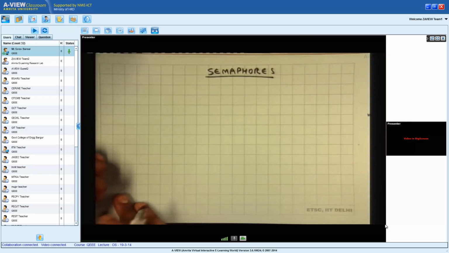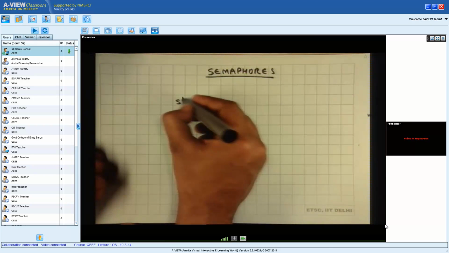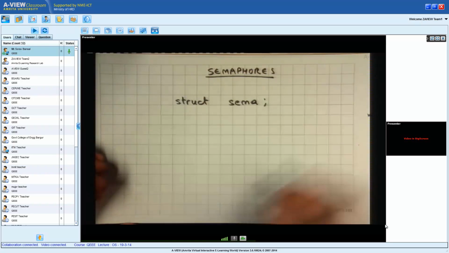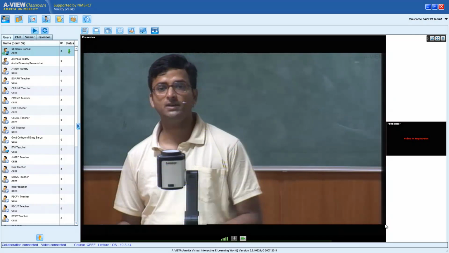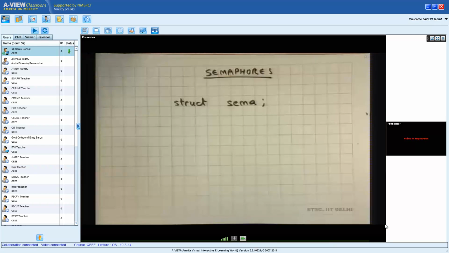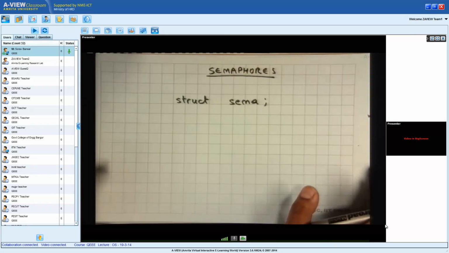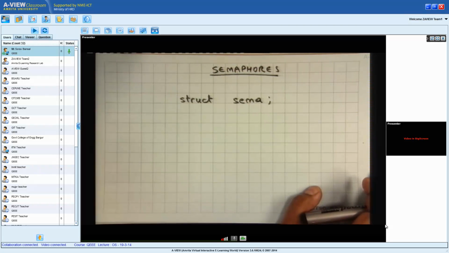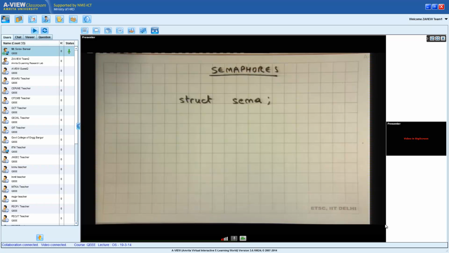Once again, a semaphore has a type, struct sema. Just like there was a struct lock and a struct CV, now there is a struct sema. It's a stateful type, which represents or stores the current state of the semaphore.